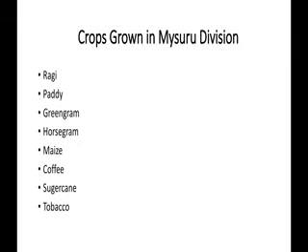There are also some commercial crops: coffee, sugarcane, tobacco, arecanut, cardamom, orange, cashew nuts, and others are the major commercial crops grown in the Mysore division. The first coffee in India was cultivated in the Chikmagalur district of the Mysore division. Betel leaves are grown in many parts of this division.